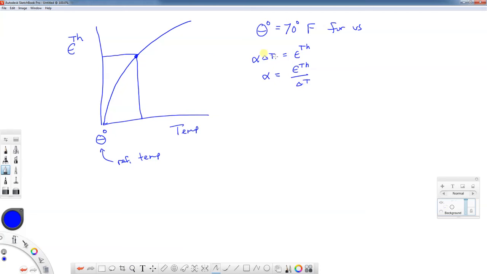So one way to think of this is the rise over the run. At that particular point, that's like a secant value. It's the slope from here to here. And if we go to a different point up here, that changes.